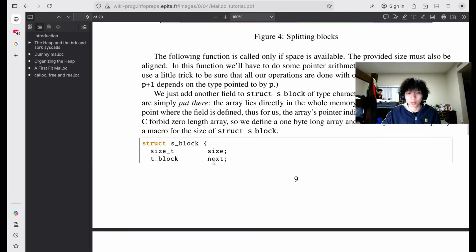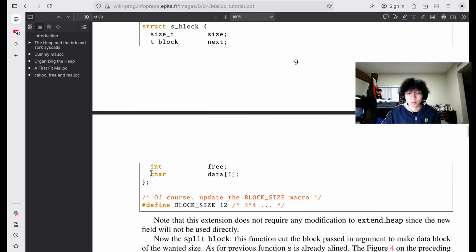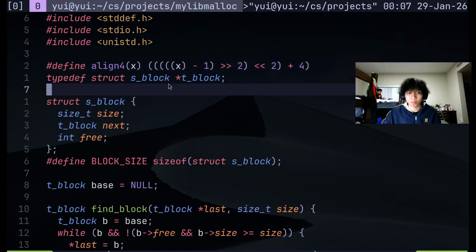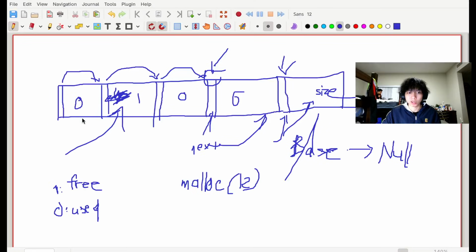And one more thing here is that, for now, if we want to get the pointer to our data, we actually have to do b plus the size of our block, so b plus our block size.